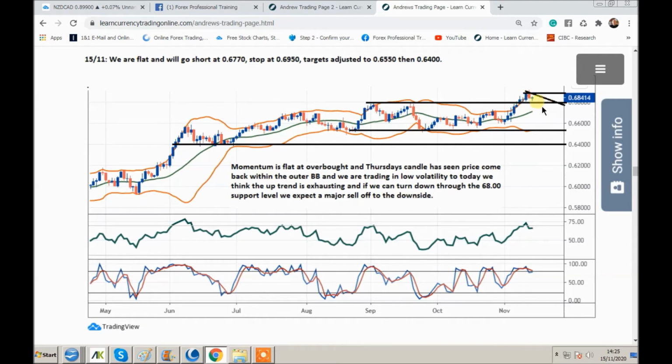Okay, but I want to come in clear of this round number here, 68, and I want to go 67.70, so 30 pips away from the round number. To correct oversold, I think this level is realistic, the bottom of the previous range, and then maybe a run on to 64, which is a weekly level of support. So USD pairs, majors not been too interesting recently, but I think the USD is getting close to a rally. We'll see if it occurs.